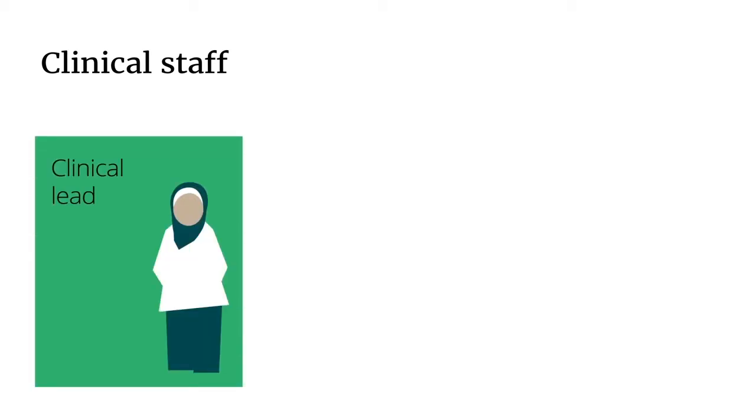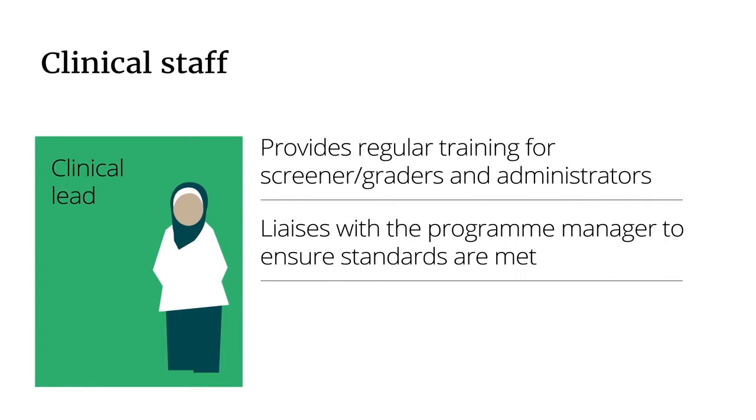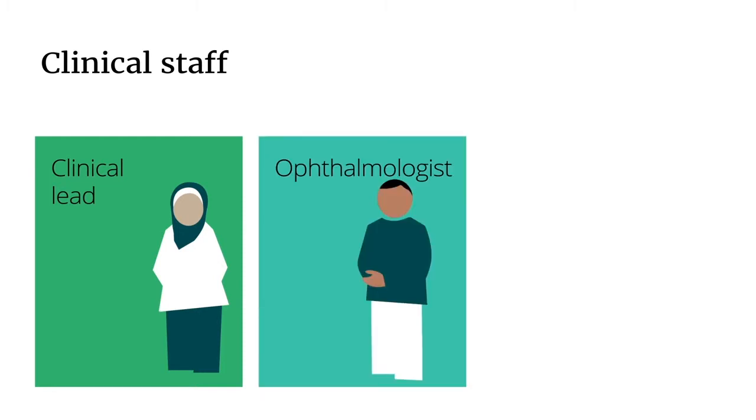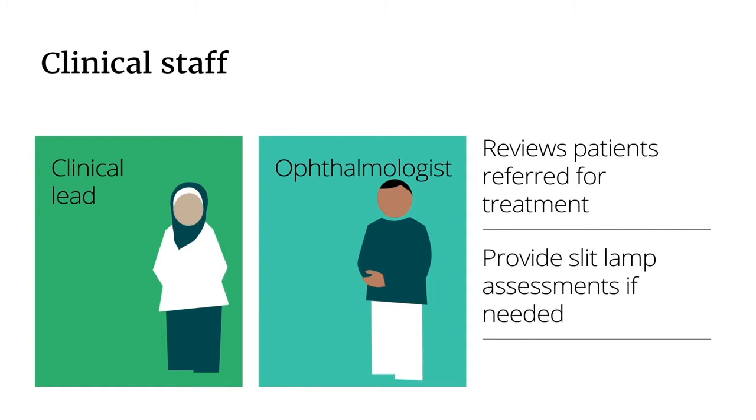The clinical staff attached to a DR program should include a clinical lead who is responsible for the patients within the program. They provide regular training for the screener graders and the administrative team and liaise regularly with the program manager to ensure that standards are being met. An ophthalmologist has to be available to review patients once they are referred for treatment. They can also provide slit lamp assessments for those patients not suitable for fundus photography. However, more often than not, this task is now undertaken by optometrists.